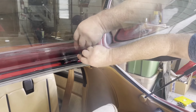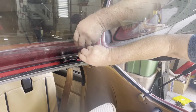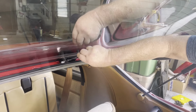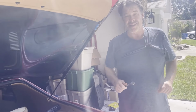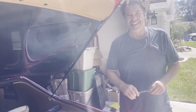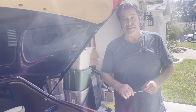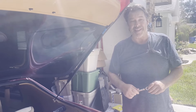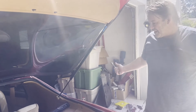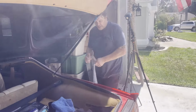We can mark it maybe with some paint, or you can get a little pin alignment marker. What I do is use my daughter's nail polish, purple nail polish, that is. When I marked all my bolts and stuff, it was purple nail polish. But anyway, that's it. Let's take this off and we'll shut it up.